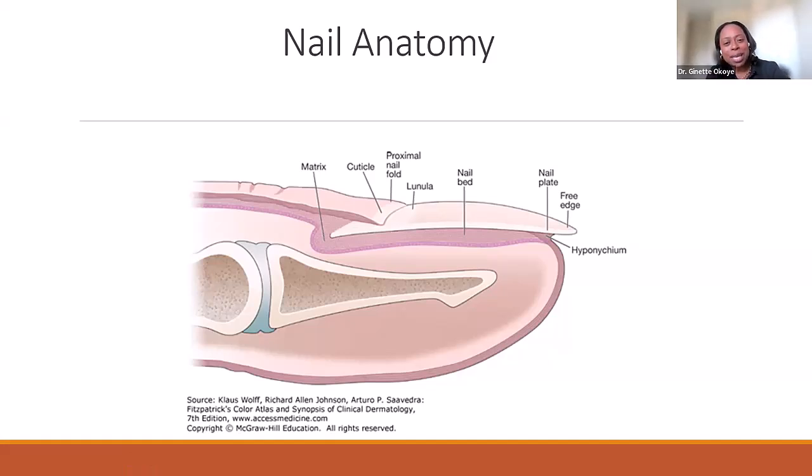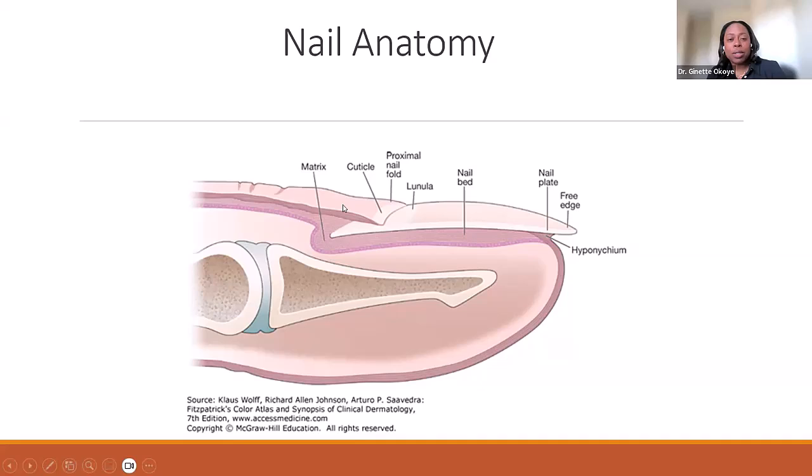And the nail matrix can be actually seen through your nail in this area here called the lunula, which is a moon-shaped, kind of crescent-shaped structure that you can see usually on the thumb. In adults, you don't usually see it on all the fingers, but hopefully if you're looking at your thumb right now, you can see a crescent-shaped, lighter colored structure. That's the top of the matrix. Certainly, anything that damages the matrix of the nail will change the contour, the shape, the surface of the nail, because that's the master program.